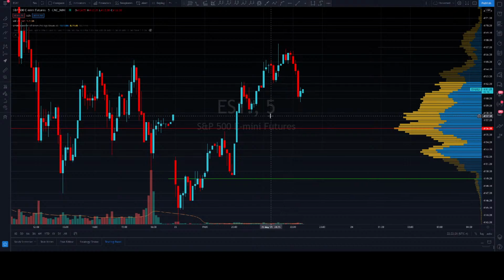So if you have time and you really trust your TA, your technical analysis, and you've done your research, a limit stop loss could be a little bit better if you're more experienced. If you're less experienced, trailing stop losses are much better for someone that can't stare at a chart very long or doesn't have a lot of experience.